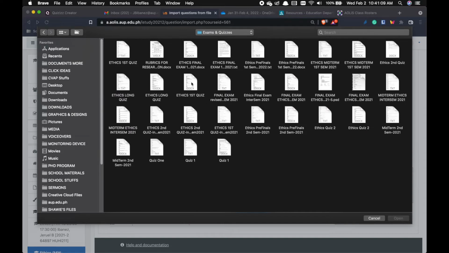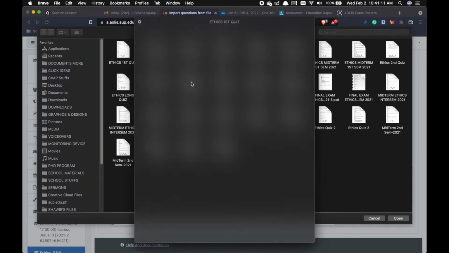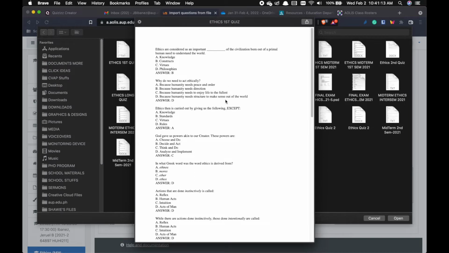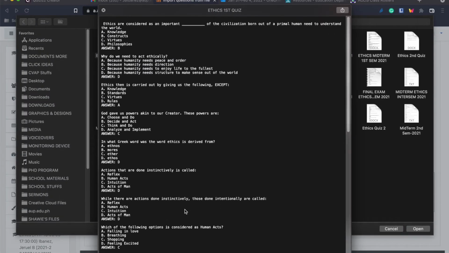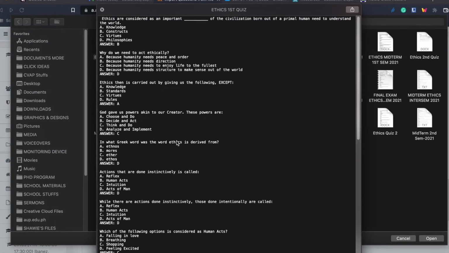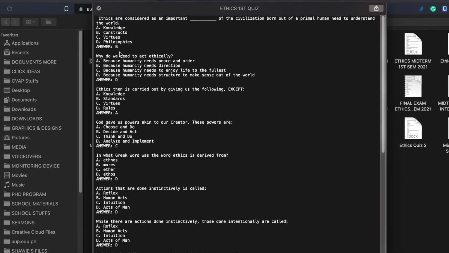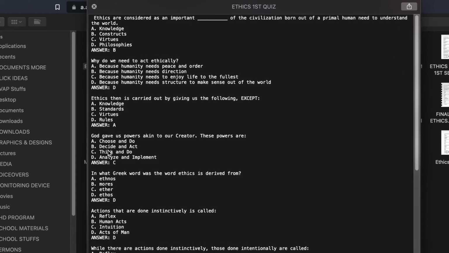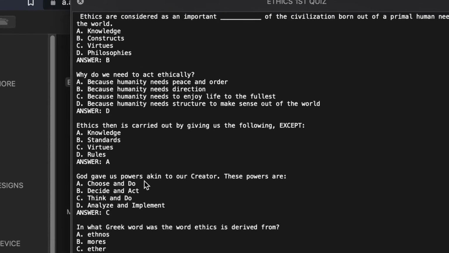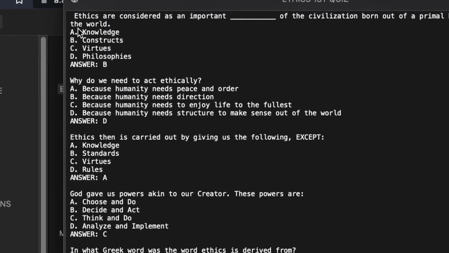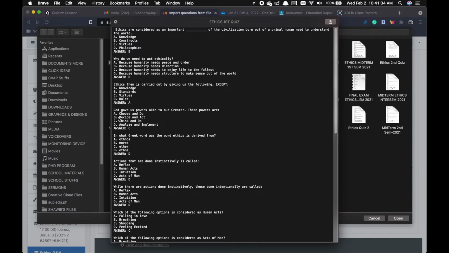So you see here, this is my quiz. Okay, this is the Word file, but I need the text file. The text file is this one. You see? So the arrangement here, take note, the arrangement should be no numbers in every question, and all capital letters for my options.